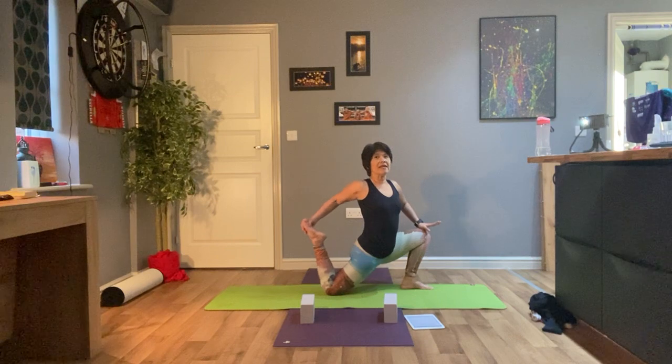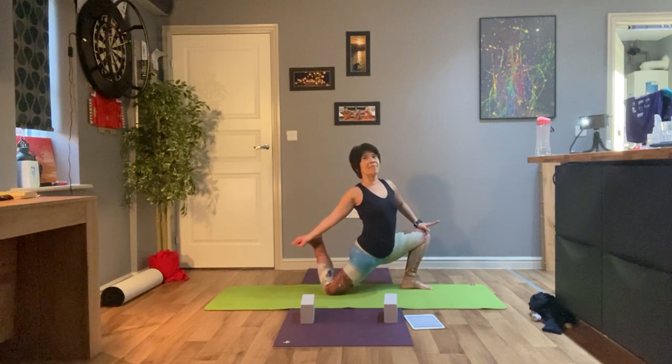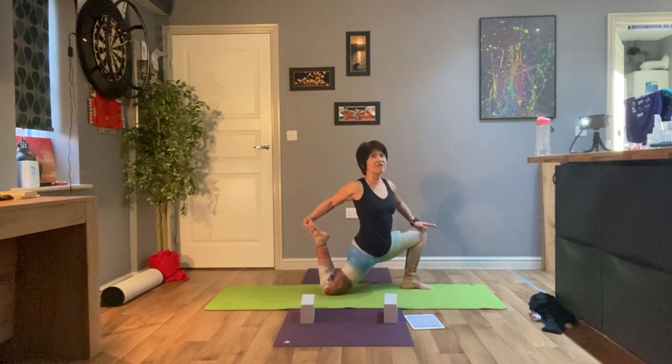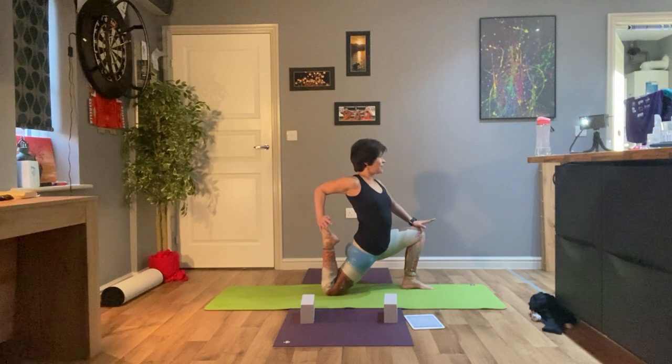Okay? And if you are one of these people who can flip the grip here, you're going to take your left hand to the outside of the foot, hold the top of the foot and grip it. I can't, so I'm just going to draw it in and spin the chest forward. If you've got your balance, you can take your right arm up. Breathe.